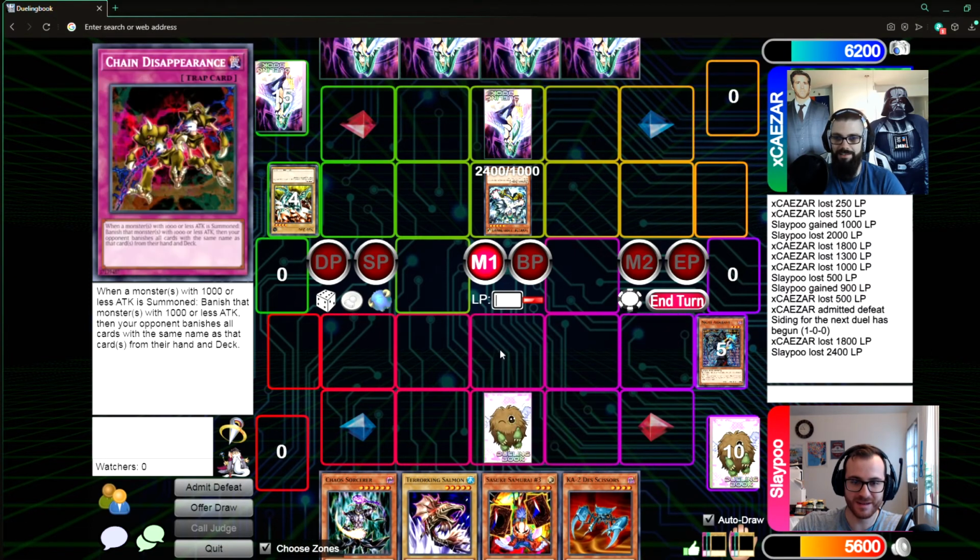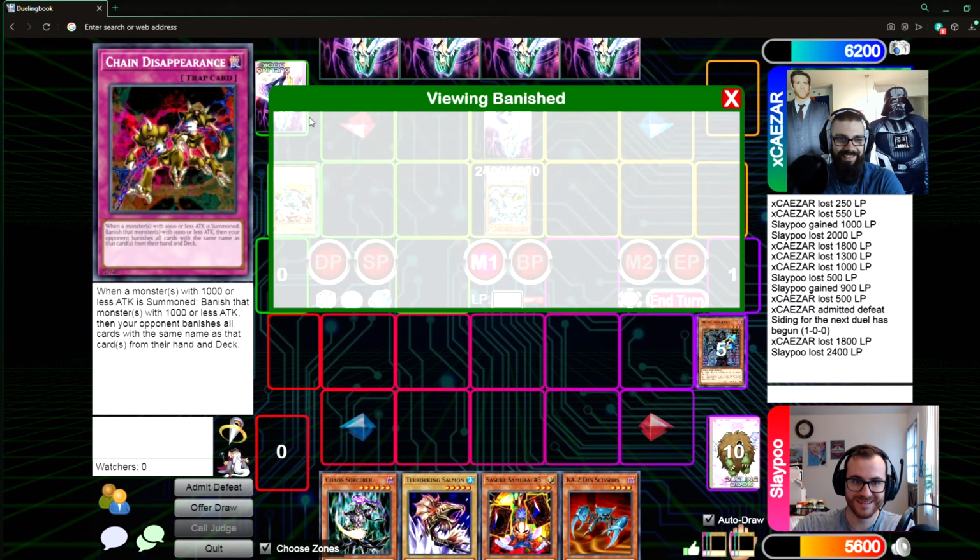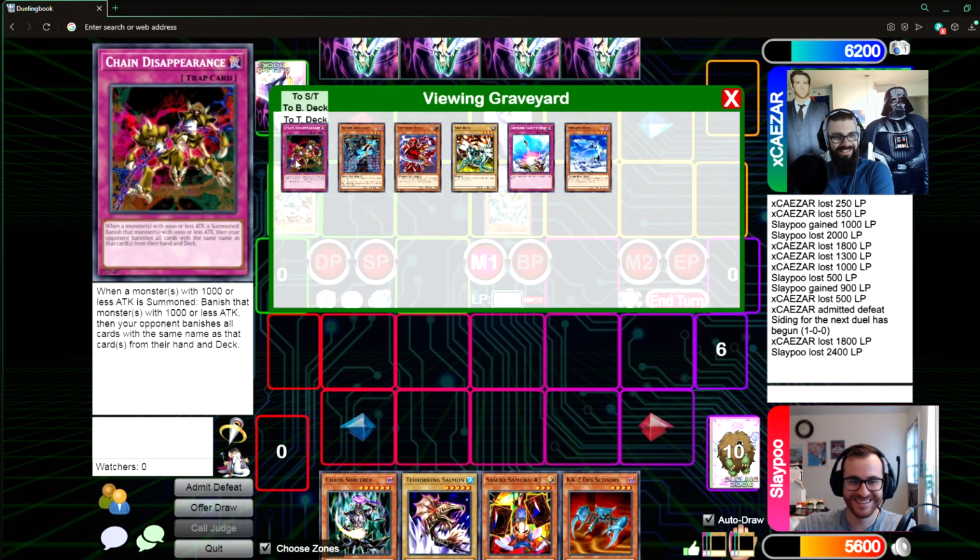All right, I'm going to set. Is Chaos Sorcerer not... Oh. What the hell? Nope. Change of disappearance.